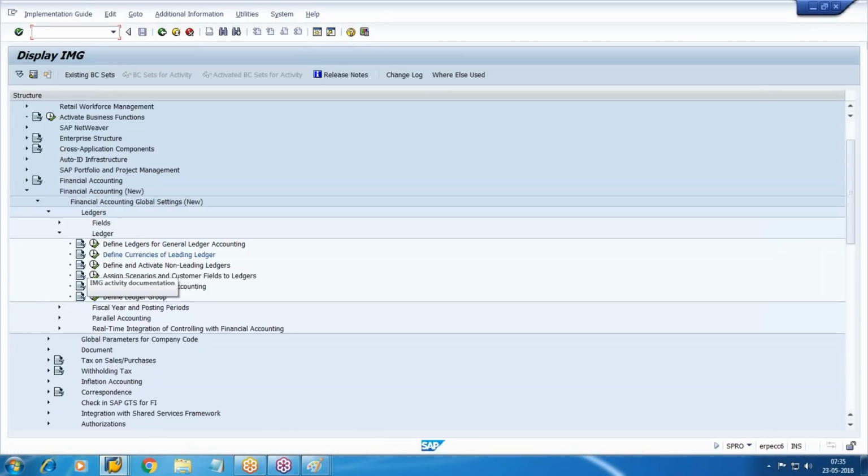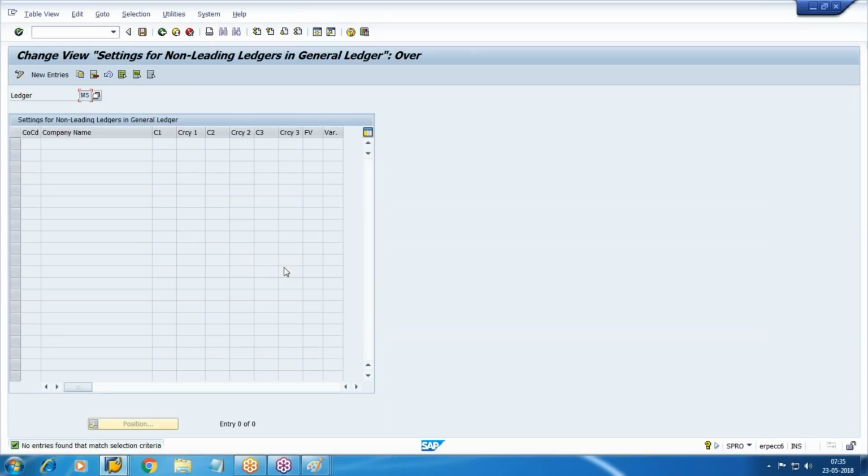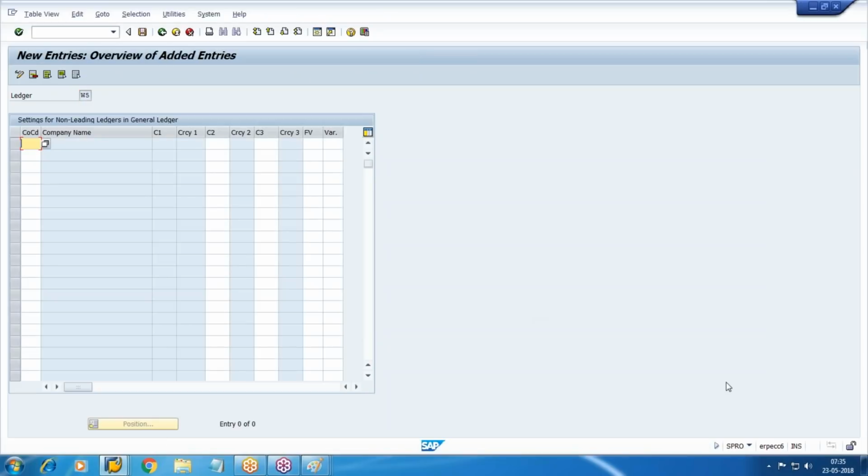Define an active non-leading ledger. New entry. Company code. First currency. Currency one means the first currency. Automatically it will pick it up.